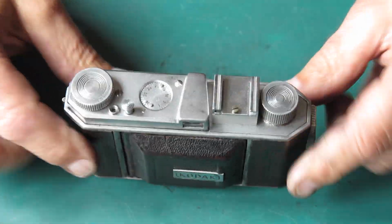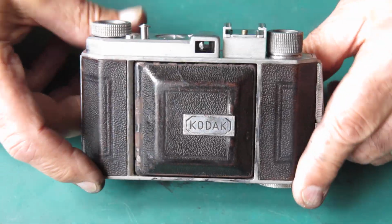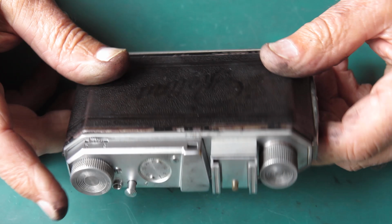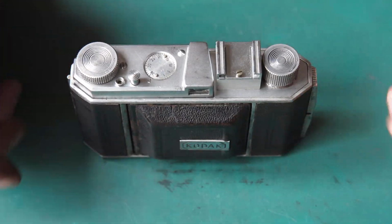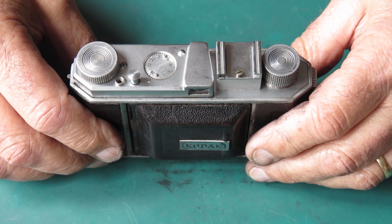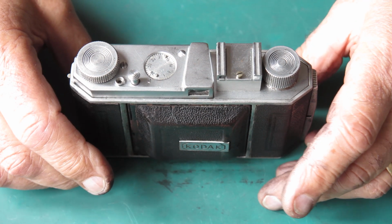Right, well, there we have it. Nice Retina 1 type 010. This is not the prettiest example that you'll ever come across, but it's a working camera, and I'm sure the owner will be pleased to see it coming home.